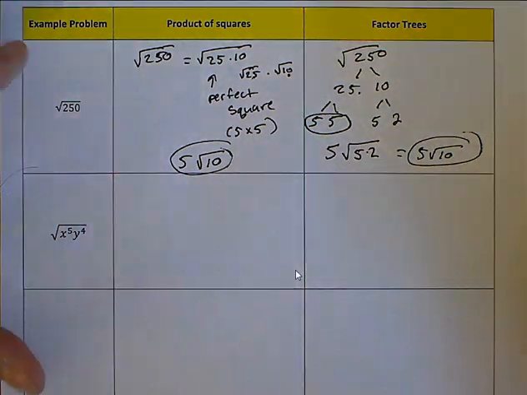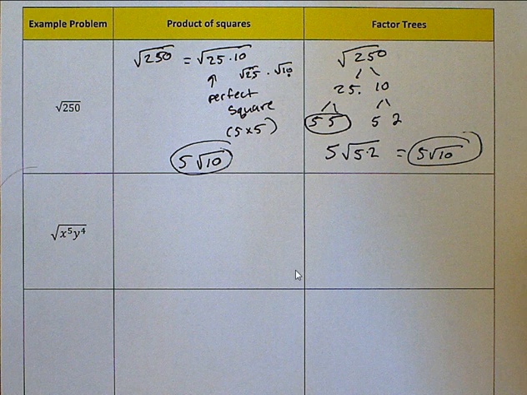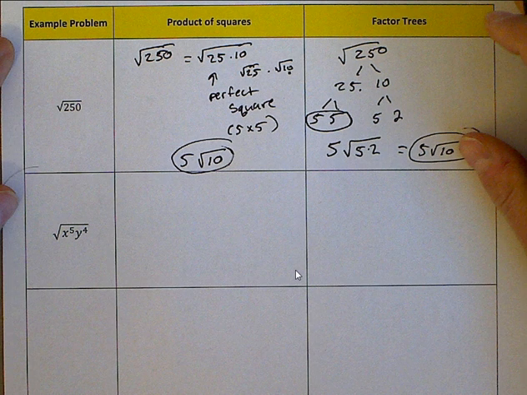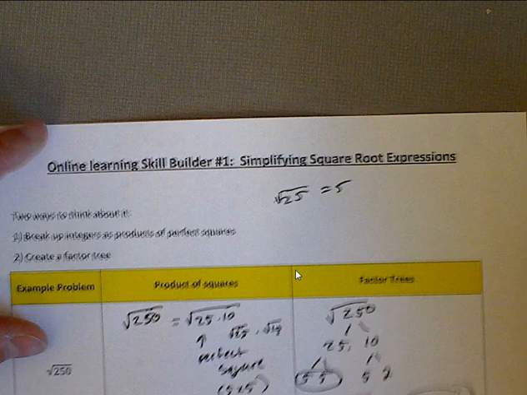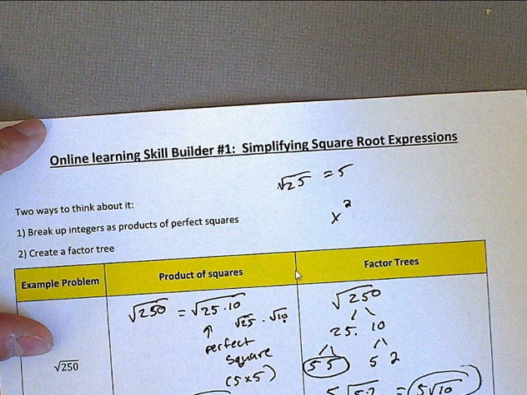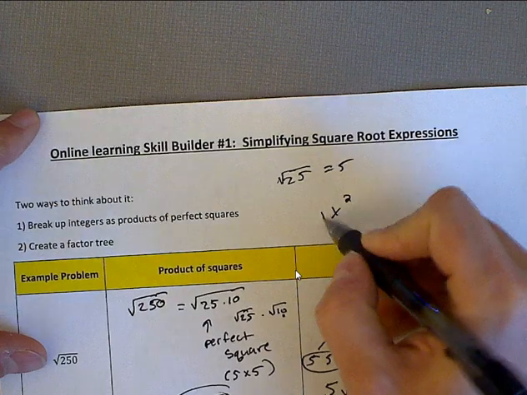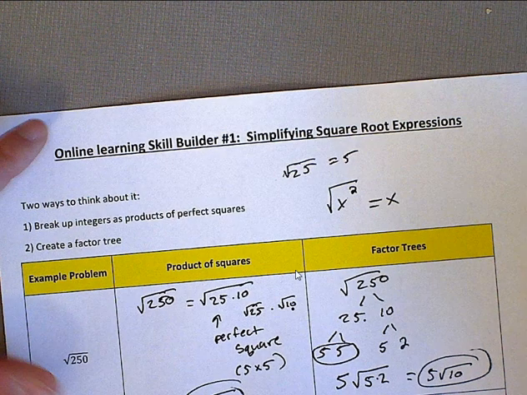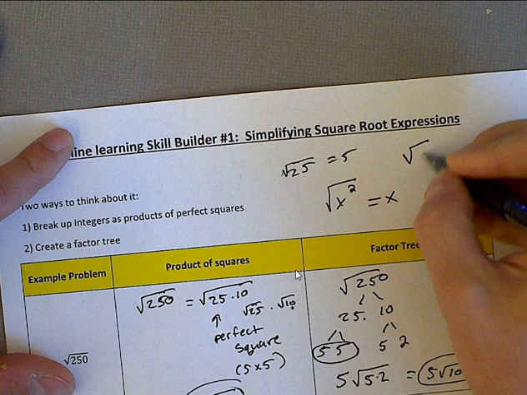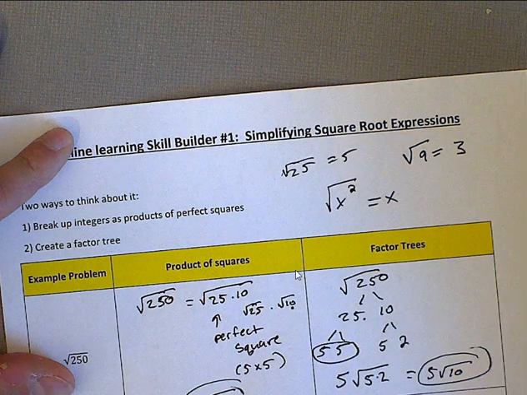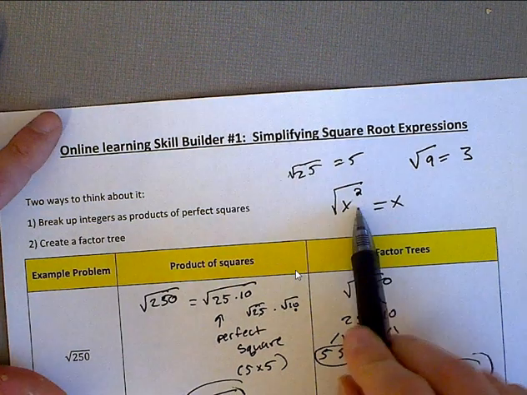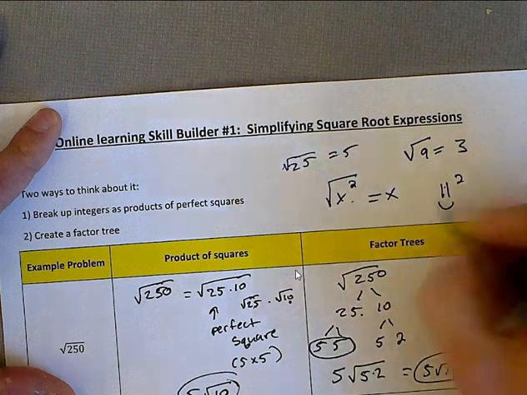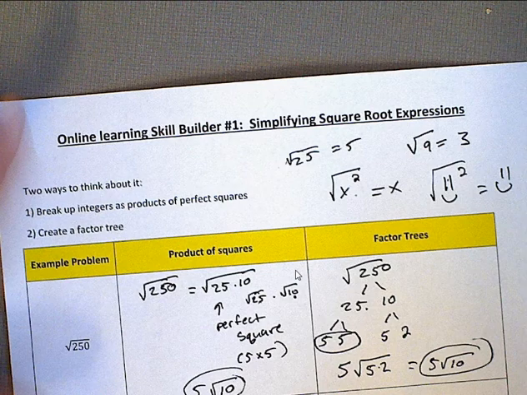In the second example, we're asked to simplify a square root that has variables inside of it instead of numbers. The thing to remember there is the idea that if you take any number and you square it, and then you square root it, you're just left with that same number. So for example, a specific example like square root of 9 is 3, with a variable square root of x squared is x. You can say if you take smiley face and square it and then square root it, you're just left with smiley face.